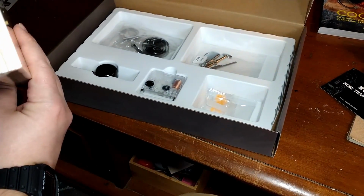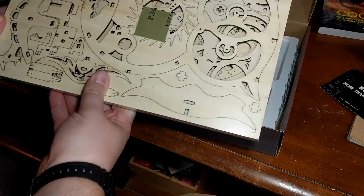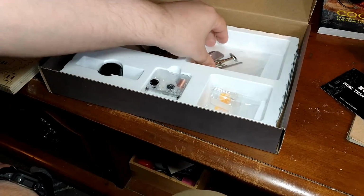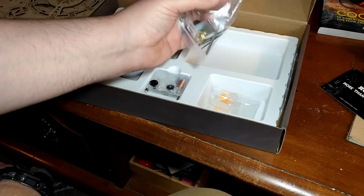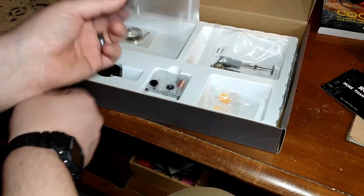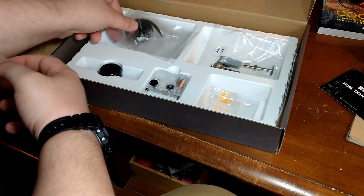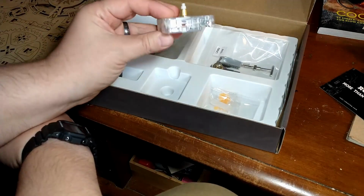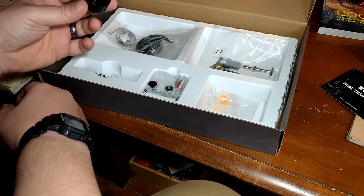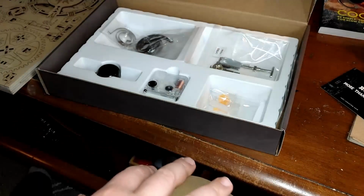So you can see it looks like there's 5 sheets of this laser cut wood with different gears and all this different stuff on it. And then there's your quartz motor. And there's some metal hardware. There's a key for winding it, which is weird because it's got a motor. Is the motor optional? There's 2 springs in here. Why would it need a spring if it's battery powered? That's weird. And the hands are in there. And is that a bell? No, maybe the spring goes in there when it... I don't know. I have no idea.